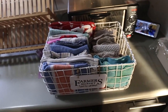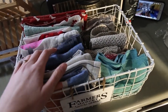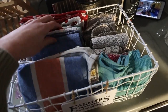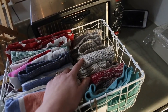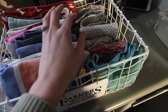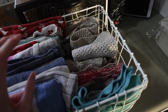So this is the basket with all of my tea towels and then all of our dishcloths. And I like to switch to my dish towel every few days just because I feel like that is cleaner. There's a lot of colors going on in here, which is funny because I usually don't gravitate to like super colored things. And we don't really use paper towel. The only exception I make for using paper towel is if my dog throws up. Then I will use paper towel. I have like an emergency stash of paper towel, but otherwise we do not use paper towel. We just use rags or dishcloths to clean things up.